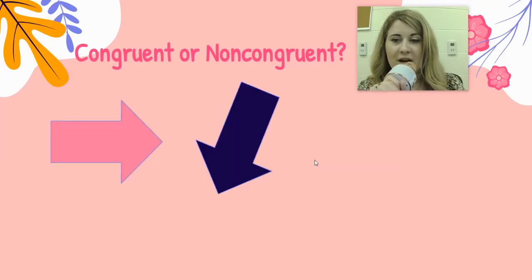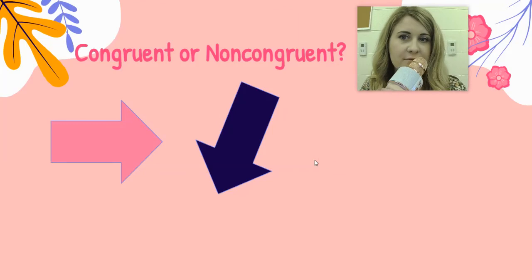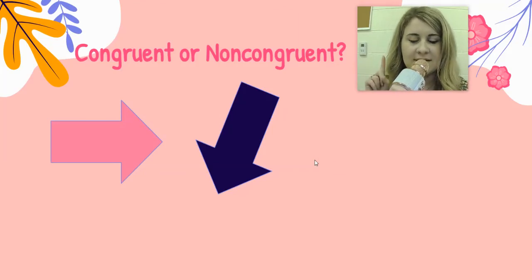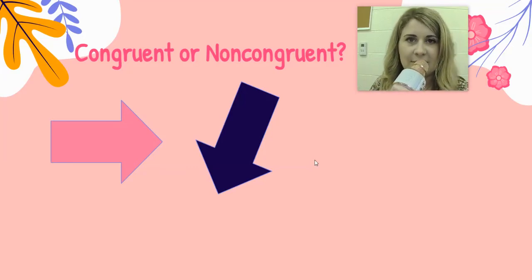All right, we have two arrows. We have a purple arrow and a pink arrow. Let's look very carefully at these. Okay, so we've got two arrows. They look like the same type of arrow. So we've got the same shape, but are they the same size? Let's look very carefully. If I rotated that purple one or the pink one to match the other one, do you think that they would be the same size?